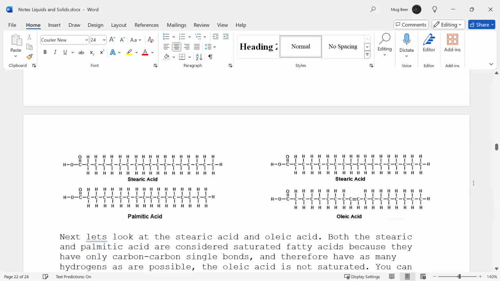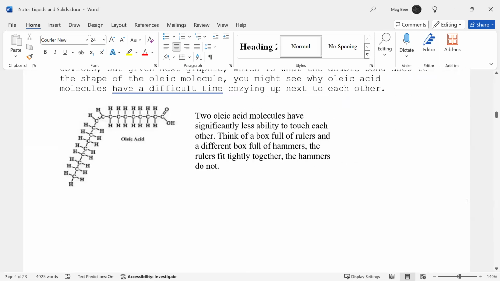So here's stearic acid and palmitic acid, and then stearic acid and oleic acid. So the oleic acid has a double bond in it. We can see it there. And so the result of that is that it turns. And that's important. So which one of those things is problematic, the cis fat or the trans fat? Trans fats are banned. You can't sell anything with trans fats in it. And we had this discussion before. Does anybody remember what the real issue was?